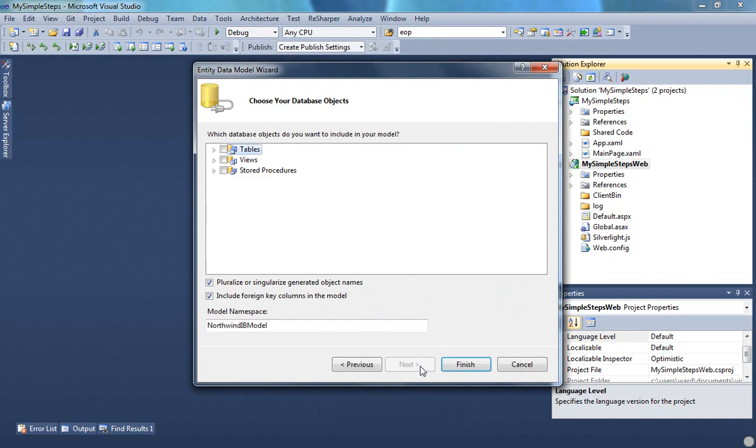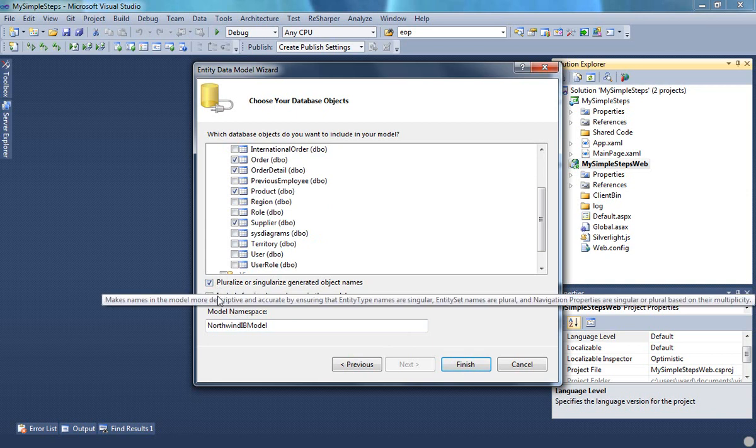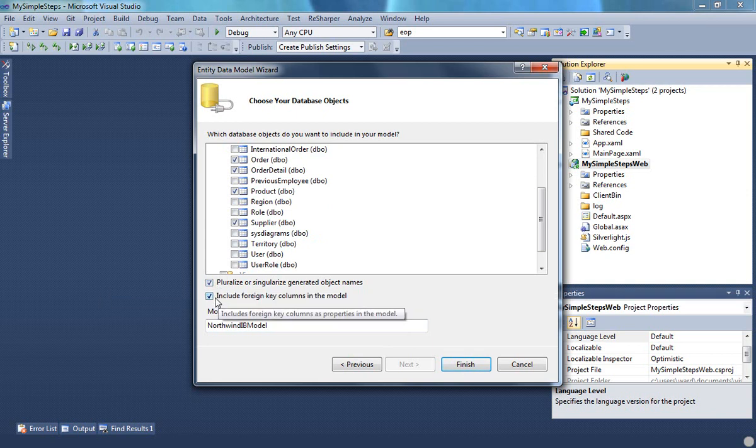And we're going to be interested in modeling some tables here. We'll grab the customer and the employee and the orders and the order details, which are really line items, and product. We're not actually going to use all this, but what the heck. Okay, and wait a minute. Just before I go, I want to note something that's new in Entity Framework 4, which is that now we're going to include the foreign key columns. We're not going to use the relations objects. And we're also going to let the Entity Framework pluralize, which is something that it can do.